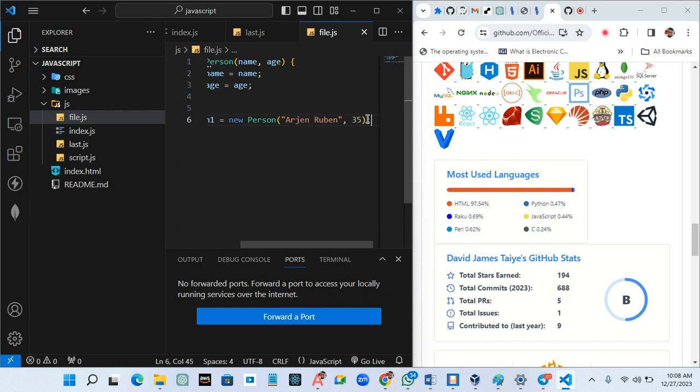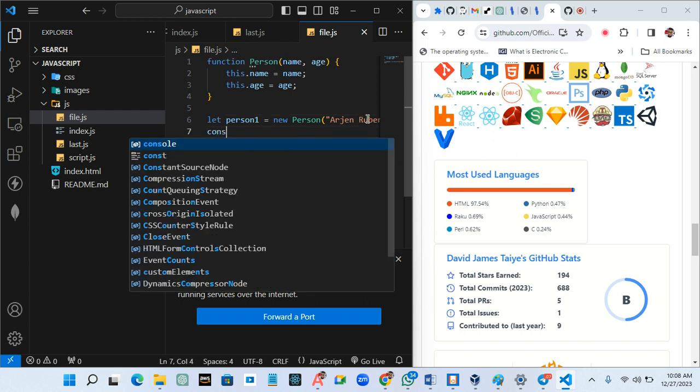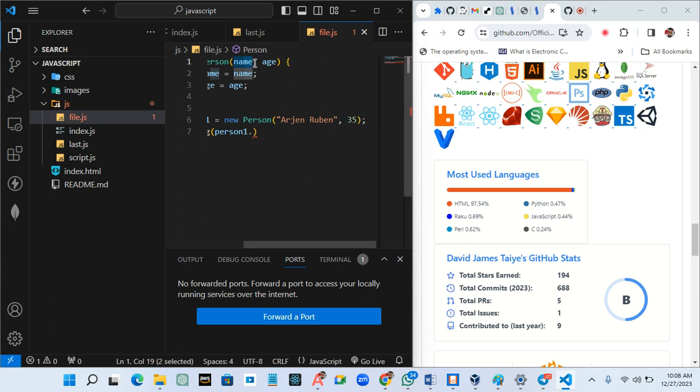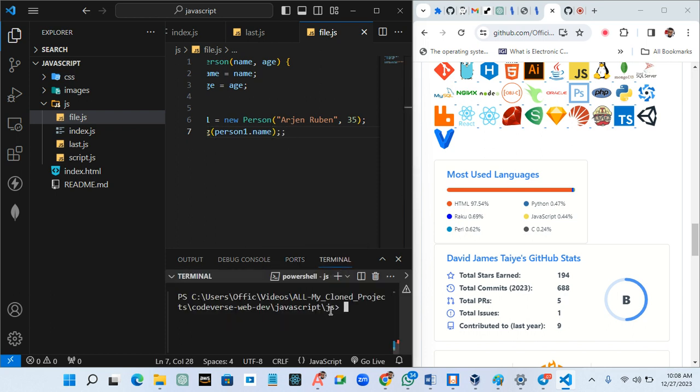So what we want to do now is try to console log something. We use the keyword console.log and we say person1.name. So we want to get a name. Initially we specified that we need two arguments. We have two properties here, so we are going to pass two arguments. But this time around, we just want to check for the name because we already passed the two arguments here. So you can actually use the name to check for that. So let's console log and see what we get there.